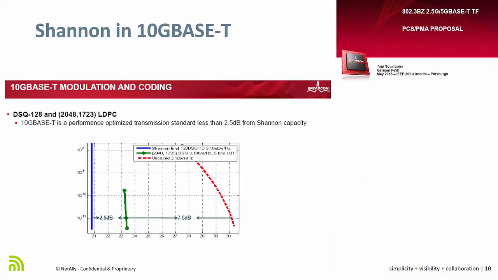I think it's kind of cool to see Shannon, this guy in 1948 at AT&T Labs, and you can even see in modern stuff, in the development of what encoding to use for NBASE-T in the IEEE, they were talking about how close they had gotten with their encoding to Shannon's limit, Shannon's capacity. That's freaking amazing.